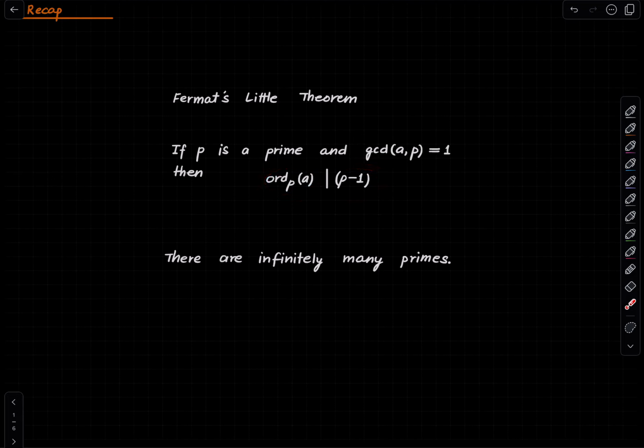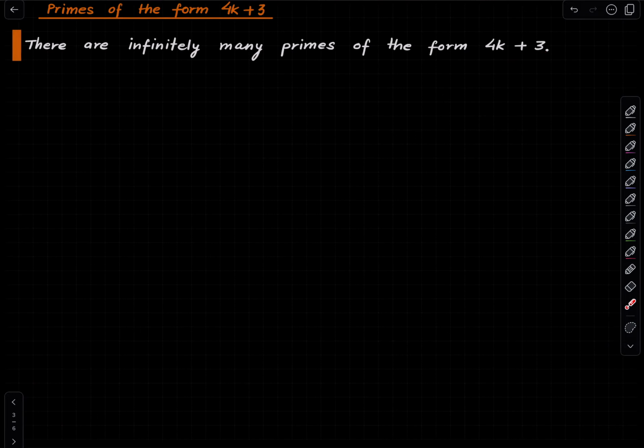So first we will show that there are infinitely many primes of this form 4k plus 3. Right, and as discussed in the intro, there are only two kinds, either 4k plus 3 or 4k plus 1. We are talking about odd primes. So first we will establish that there are infinitely many of this form, and then we'll talk about the other. So it's a very interesting question. You should pause the video and think about it. Take it as a challenge. All right. So here is the proof.